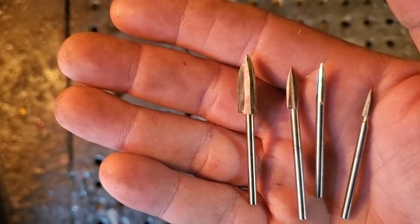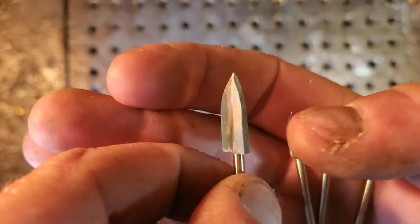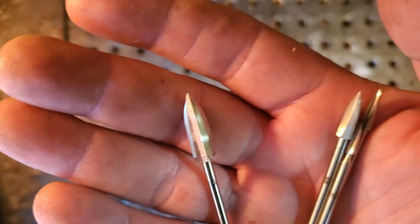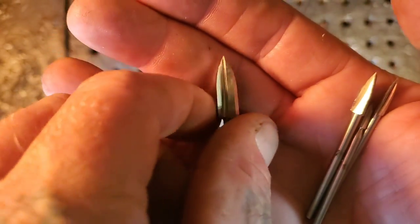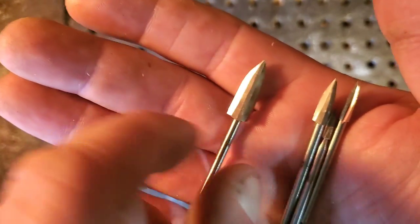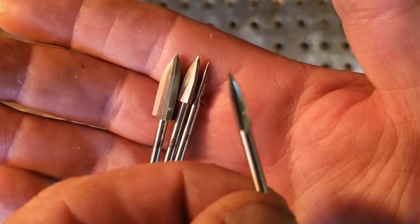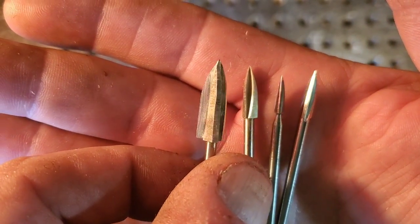This channel is based on carving, power carving tools and power carving burrs. So I just ordered these burrs from, I believe it was Wish, from China. If you guys are on social media like Facebook or Instagram, you'll see videos of pro carvers using these bits to do their carvings. Some people ask me if I've tried them, so I thought I'd order some and see how well they went. These are the exact same burrs that are in that ad.